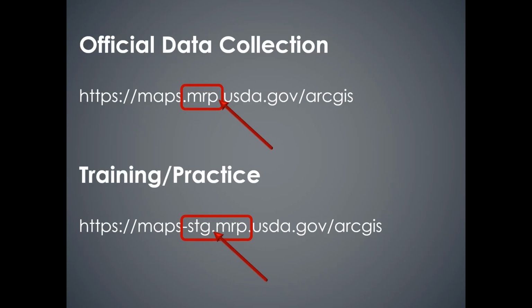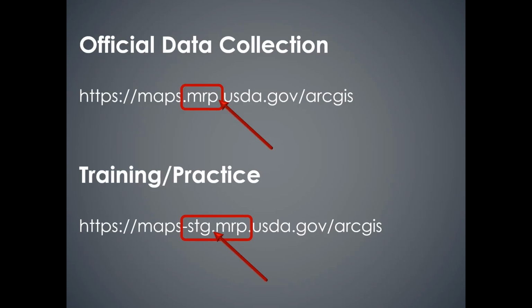And this is one of the questions in your quiz. So if you want, here's a freebie. Number one, you want to make sure that official data being collected for Spongy Moth or Flighted Spongy Moth Complex is going in that official data collection site. So you'll sign in to maps.mrp, etc., and you'll open that map and go ahead and enter data. Conversely, you want to make sure play data or training data is going into the training map.